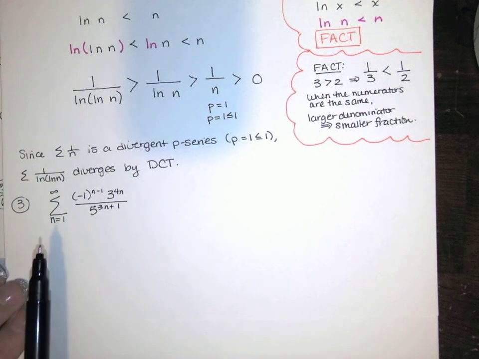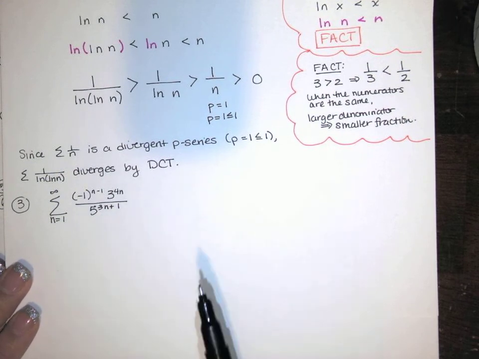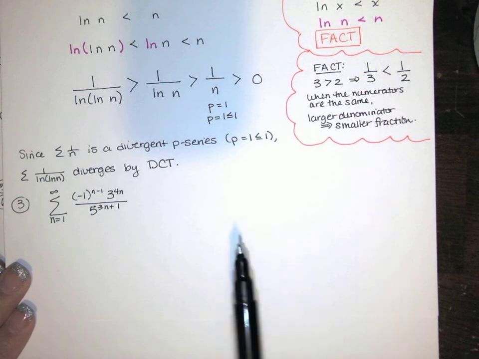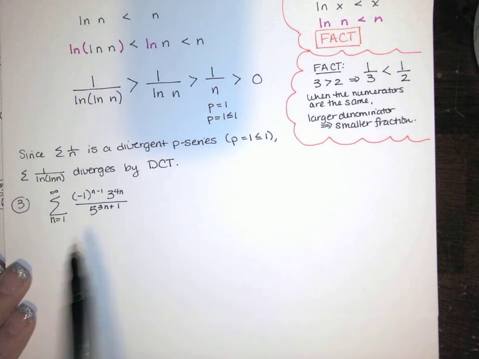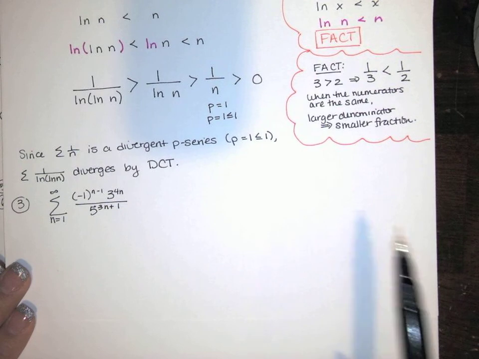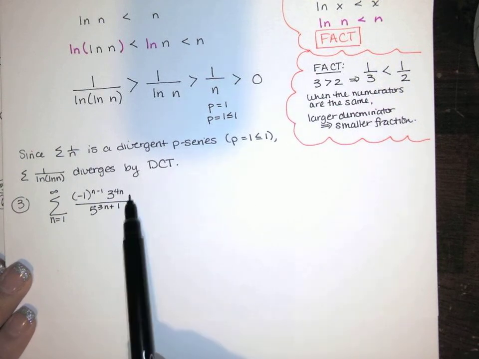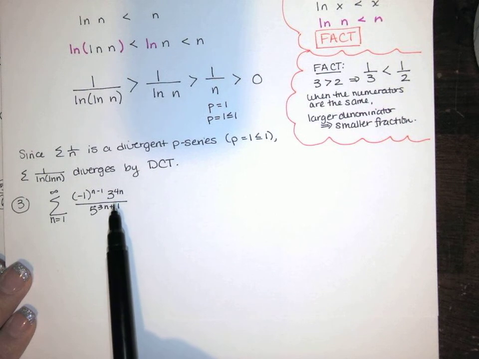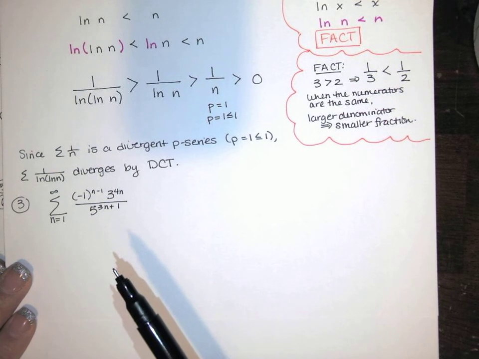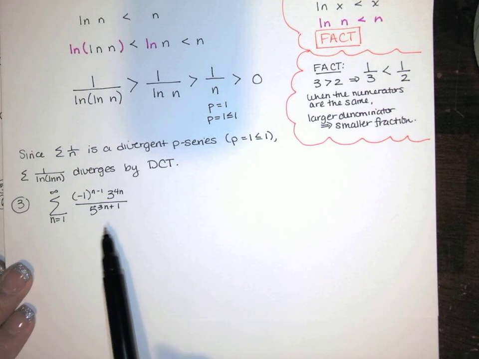So this is geometric. If you want to determine the first term and the common ratio, the thing that you multiply by to get from term to term, you can just substitute in n equals 1, n equals 2, n equals 3, and then you'll see what the first term is, what the common ratio is, and that the pattern seems to continue. If you want to prove to yourself that the common ratio r is of a certain form, rather than doing that, which would just imply that r is probably that, we could use exponent properties to rewrite this.